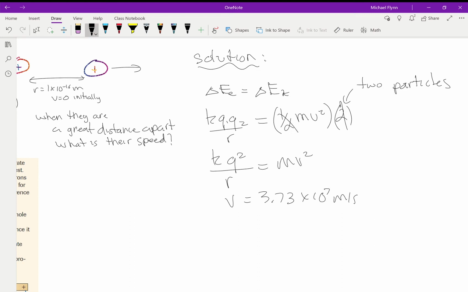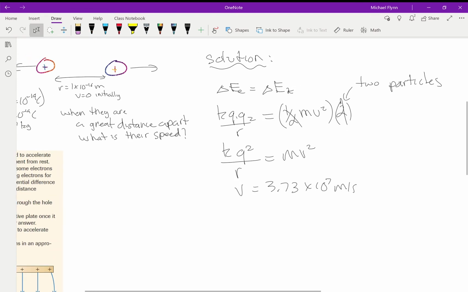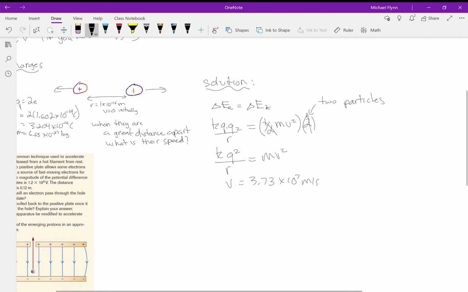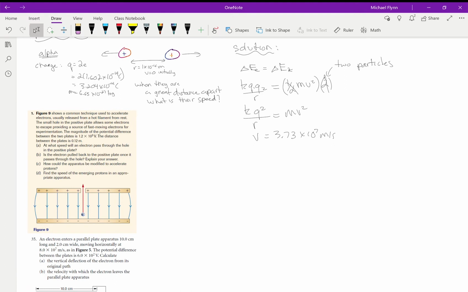And these little guys with very little mass, they can really go. They can really get some speed in these problems, so don't be surprised by the large number. That's normal. So anyway, there's problem number 1. Now I have another problem here I was going to show you as well, if you have parallel plates. Long story short, for point charges, this is what you do.